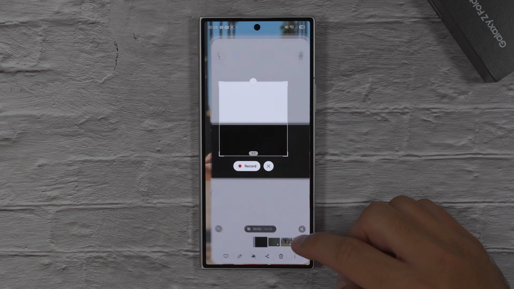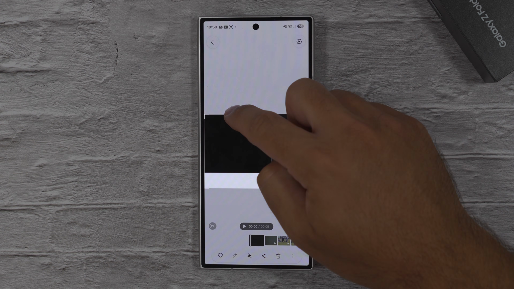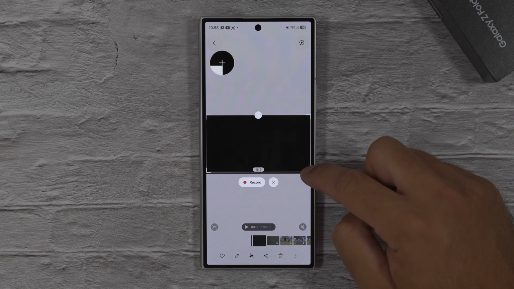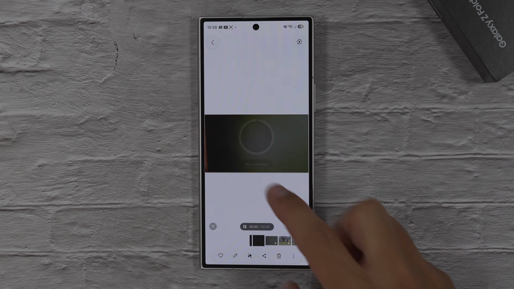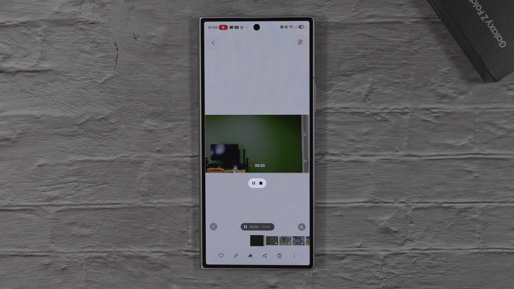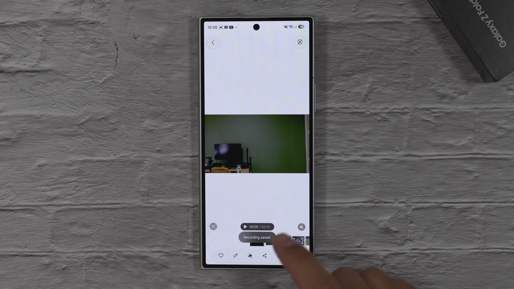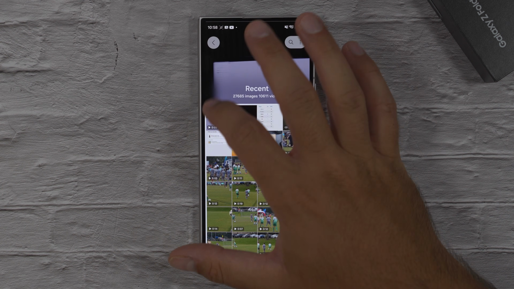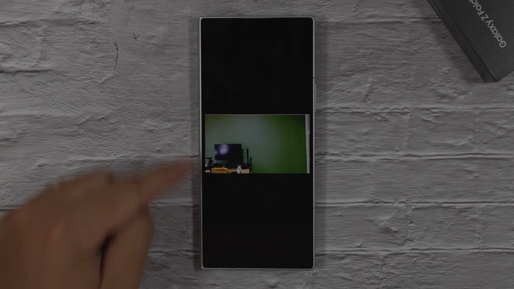So if I'm showing something off in the gallery, like the video, and I just want to screen record that part of the screen, hit play, skip countdown, and it's just going to record that area of the screen. It's not going to record anything outside of it. It's just that area. And if I go to recent and go to screen recording, that's the screen recording. And you can see because it's got the sliver of white because I wasn't perfect.